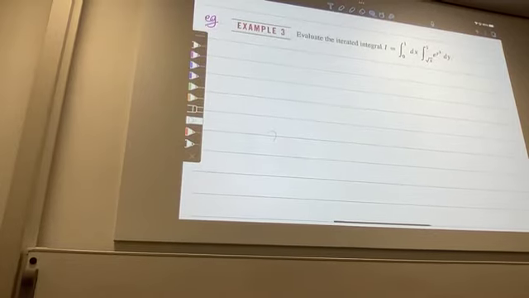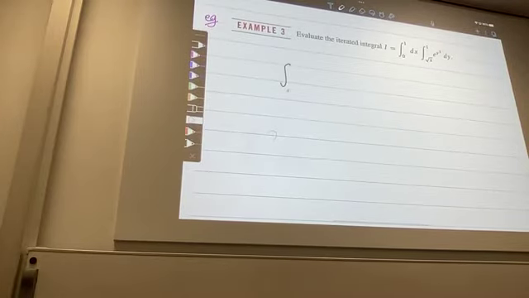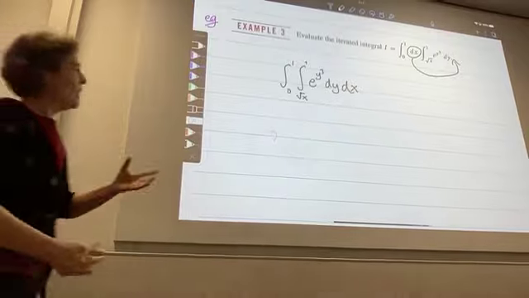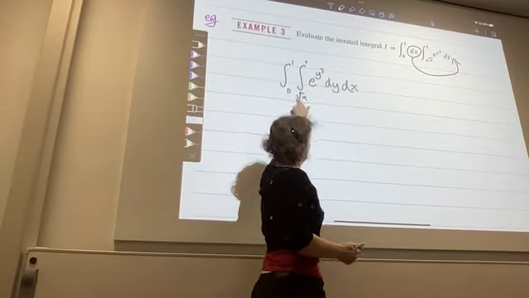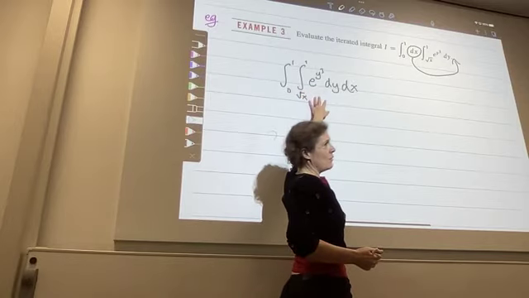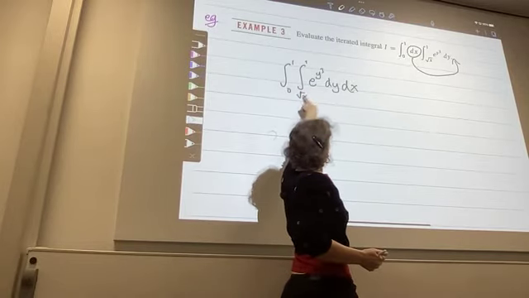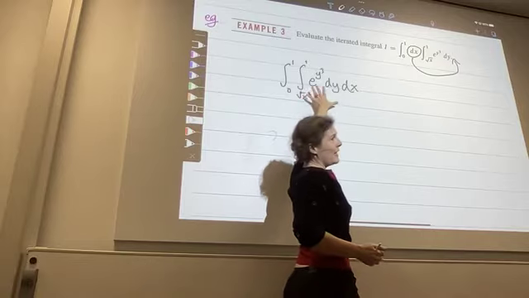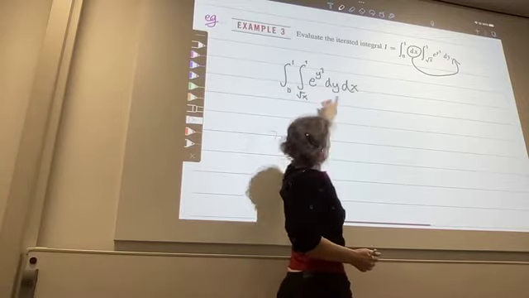So I usually write my integrals, and you'll have seen me doing this, as something like this: integral from 0 to 1 of the integral from root x to 1 of e to the y cubed dy dx. So I don't put my dx here, I put it on the outside there, just so that I know that when I'm integrating, the first thing that I'm doing is integrating this inner bit. So I need to do the integral of e to the y cubed with respect to y from root x to 1. And then whatever I get in there, I'm going to integrate from 0 to 1 with respect to x.